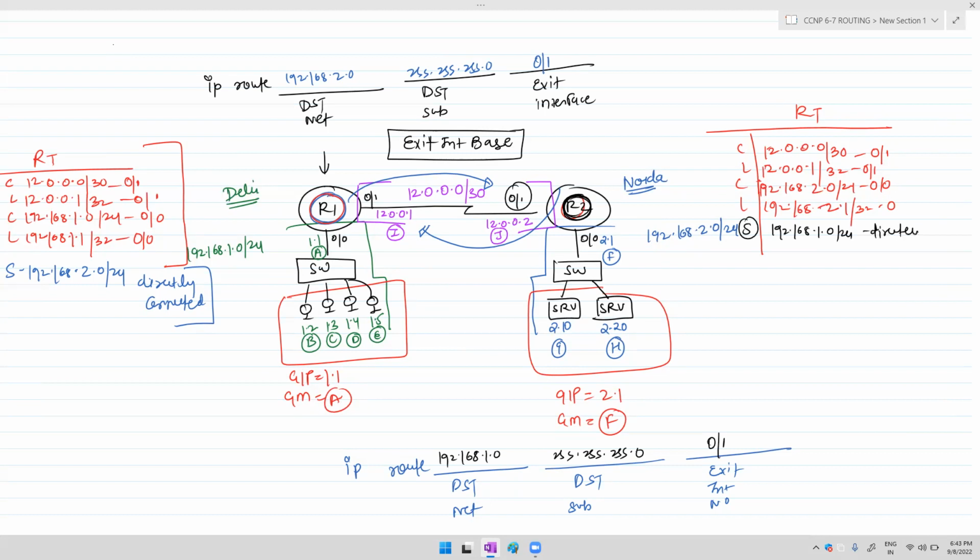We are getting directly connected. So if we are getting a directly connected network, what will happen in my network? Last time, in the next hop IP case, were we getting any ARP entry on router 2 for a Delhi branch user?